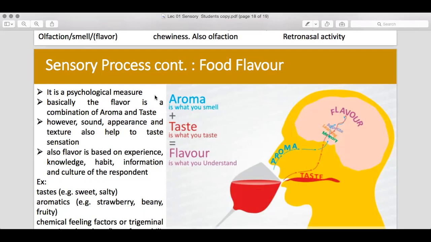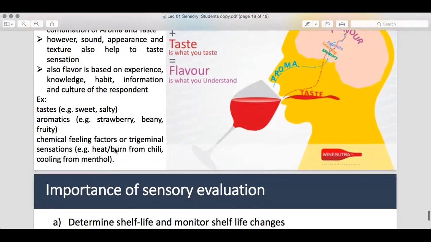Actually, that is what happens when you are in sick mood, right? So the sensory system totally changes with your different situations, and the environment is also very important. We are doing some research with different music, how to change the flavor. We have started and we have obtained very good results. So if you are interested, you also can do these trials, right?